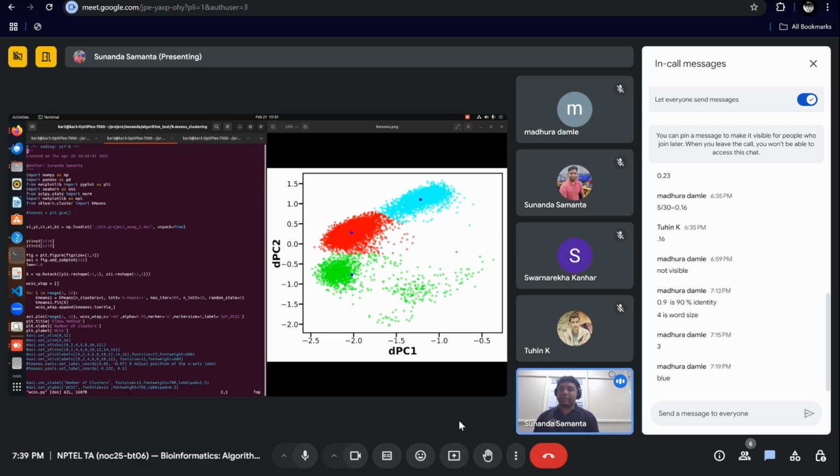What this within cluster sum of squares algorithm will do is that it will try to cluster the entire data set into a number of different clusters. First it will cluster the data set into 2 clusters, then 3 clusters, then 4, then 5, and so on and so forth.